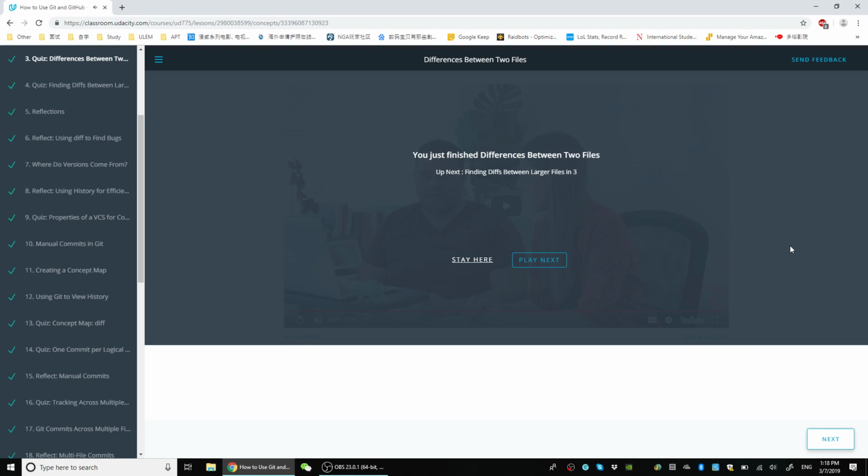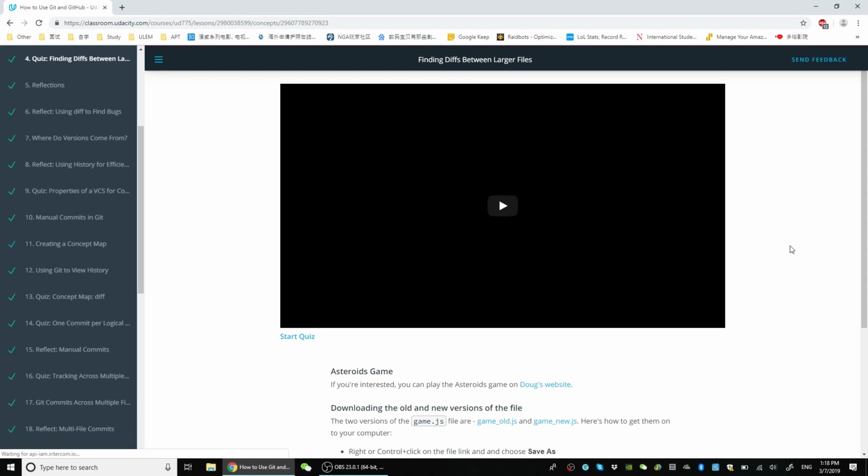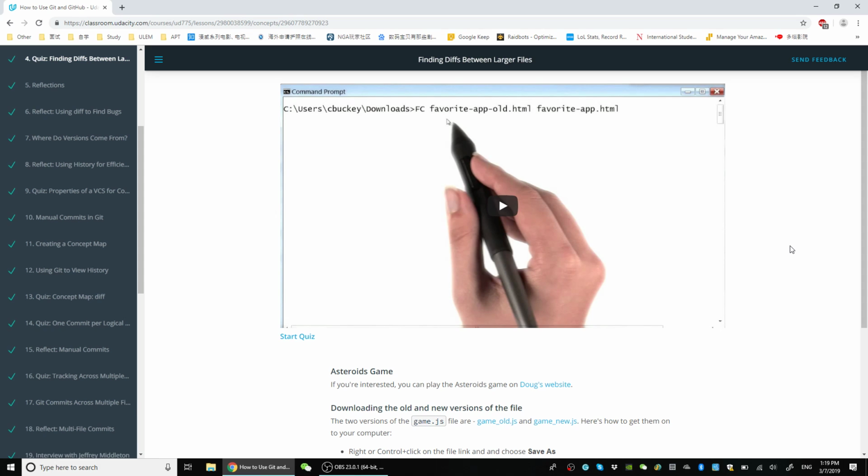Yeah, as your project grows, it starts from maybe only a few lines of code, then a few files, and then hundreds of files, thousands of lines of code. It's going to be really hard to find where you made a mistake. By comparing the versions, you can say, okay, in the last version everything is working, in this version something is wrong. I can see what changes I made, what I added, what I removed, and whether anything is wrong with it. It's going to be easier to find those errors.